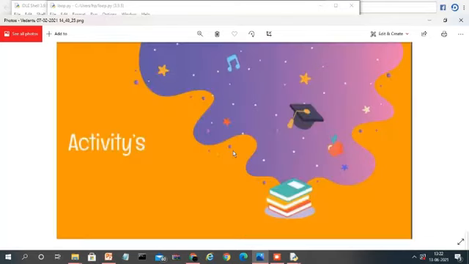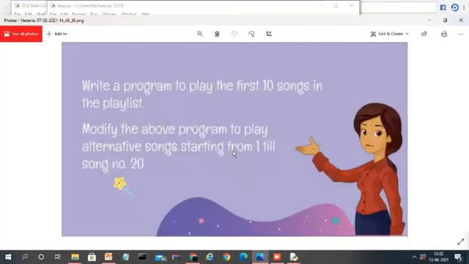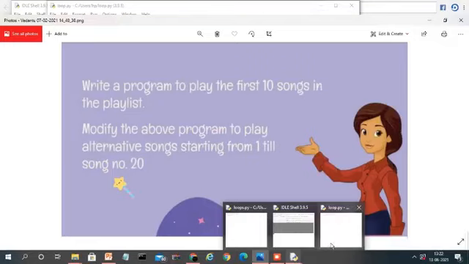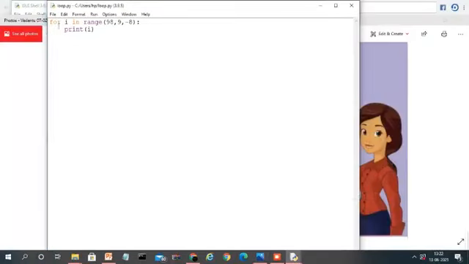So, activities. Write a program to play the first 10 songs in the playlist. Modify the above program to play alternate songs starting from 1 till song number 20. Now let us write this program first. Here you have to print 10 numbers.